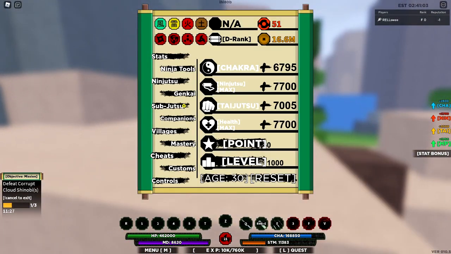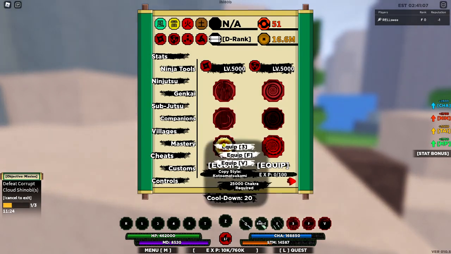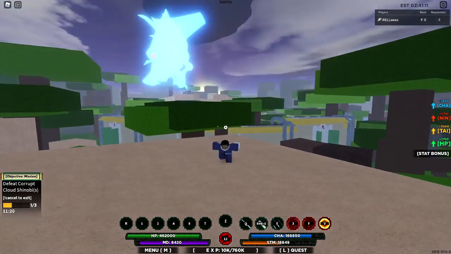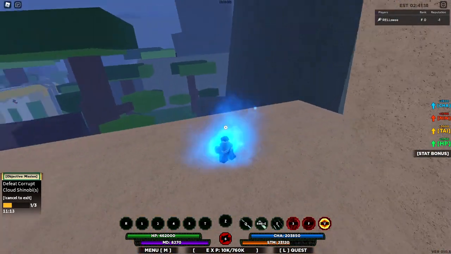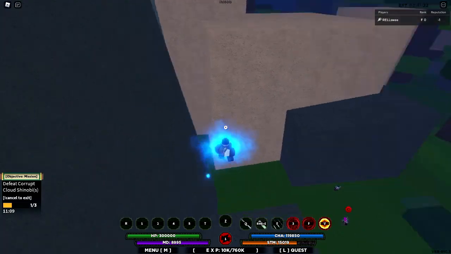Now moving on to the favorite. Okay, my little favorite. Okay, we got Shisui's Mangekyo Sharingan. Okay, it's my favorite one. This is the ability that I have in the story mode of Shinobi Life 2. Oh, snap. That almost hit me. And I'm in love. This KG is so nice.